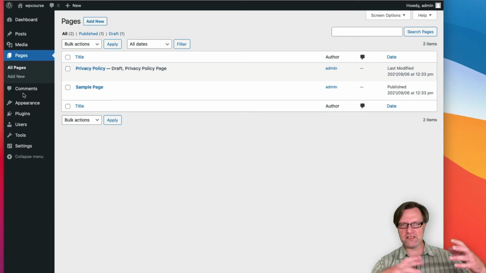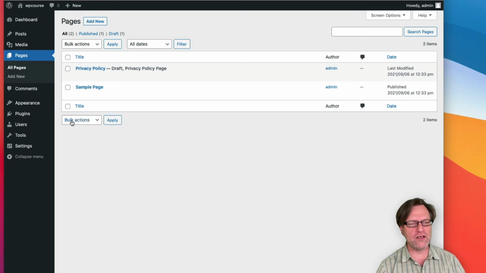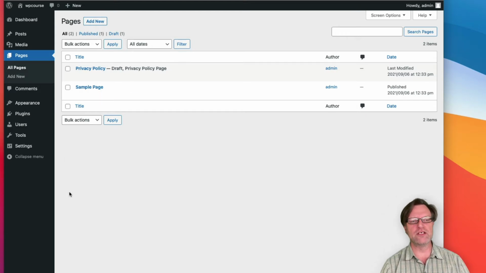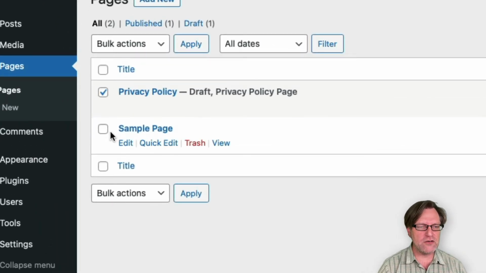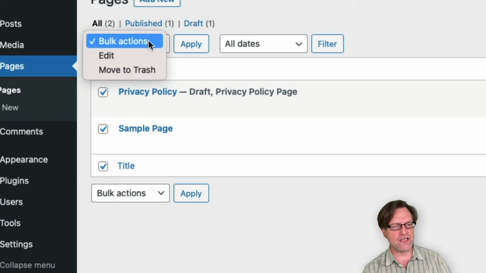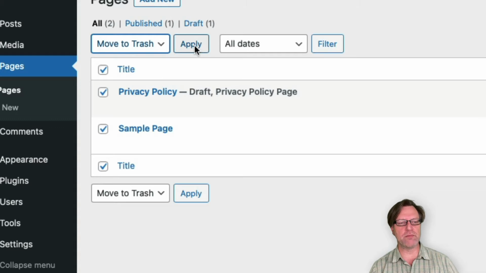And what I didn't cover in that video is that when working with a lot, let's say that you have a lot of files here, or a lot of pages, and you would like to do something with more than one of them at a time, then you can use this checkbox and select all that you would like to do anything with. And then there is a menu up here that says bulk actions, and then I can say I would like to move all these to the trash, and then if I hit apply, they will all be moved into the trash.